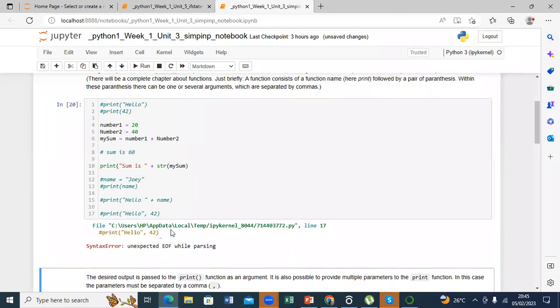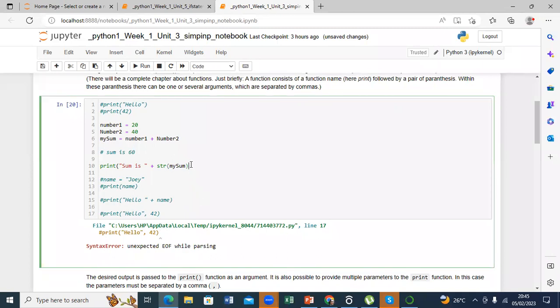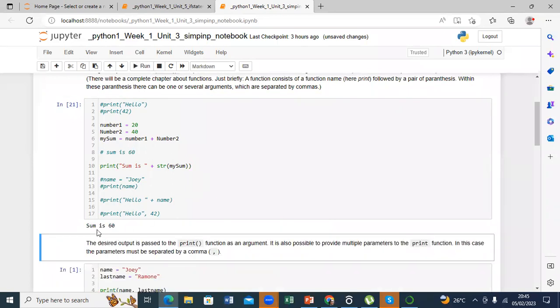Then I run it. Unexpected end of file. This should be there. Then when you run it, you get sum is 60. Why? This 60 is now made a string, and therefore it can be added plus this string. Basically, what we are doing is just concatenating. We are not doing any calculation. We are concatenating. Is that okay now?